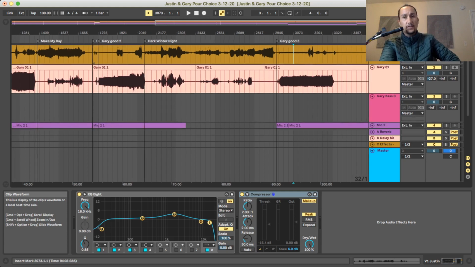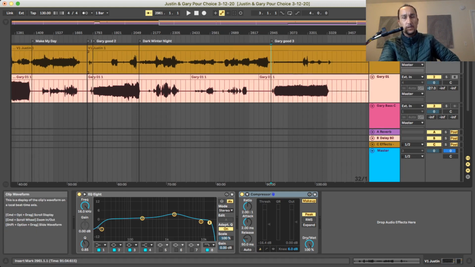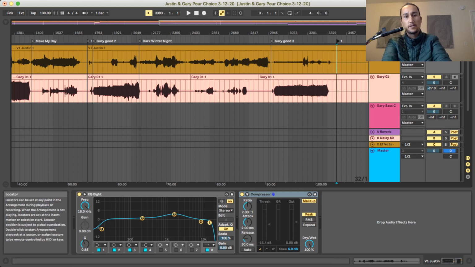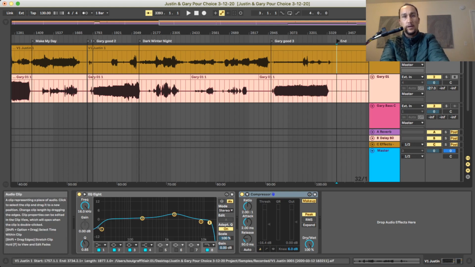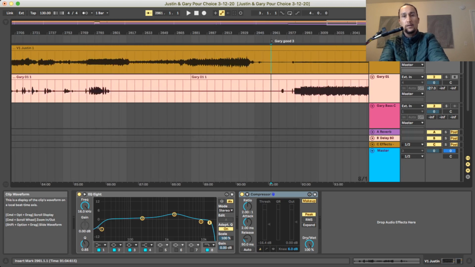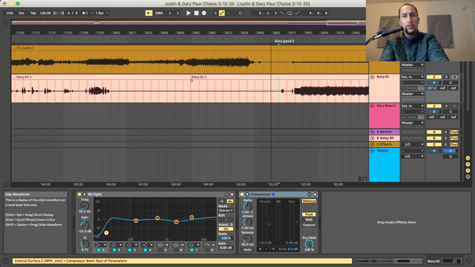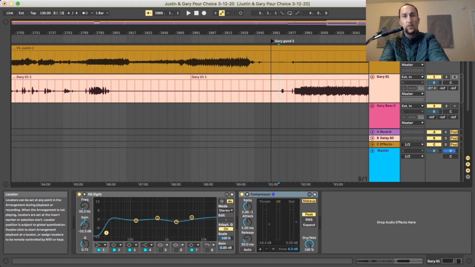So once you have this down, you want to then have an out point. So I'm going to say end the song here. Rename end. And this says Gary Good number 3. It's our last song. And in the beginning, it looks like there's just a couple noises. We're going to really want to find out where the entry point is for the song. So let's move that.